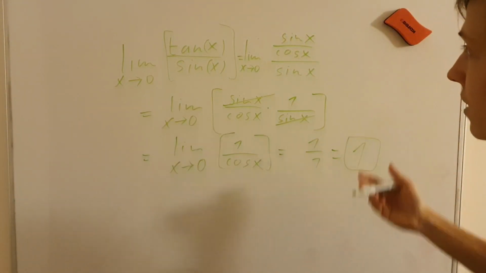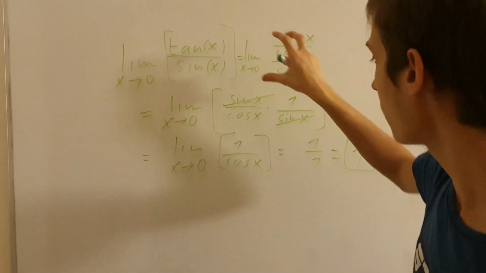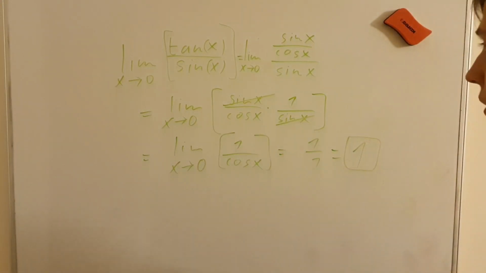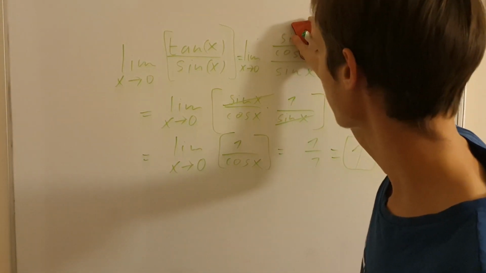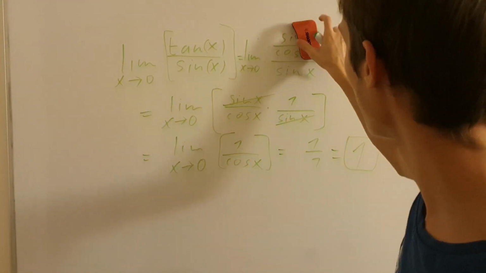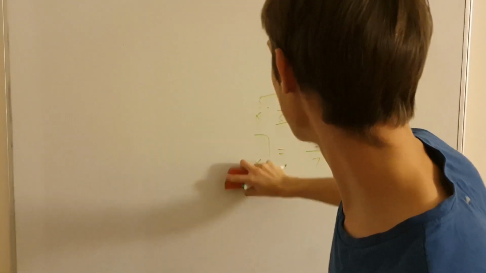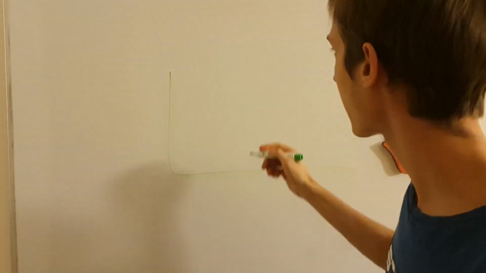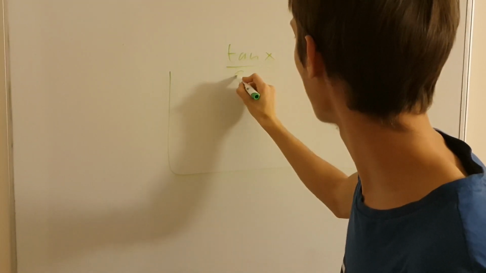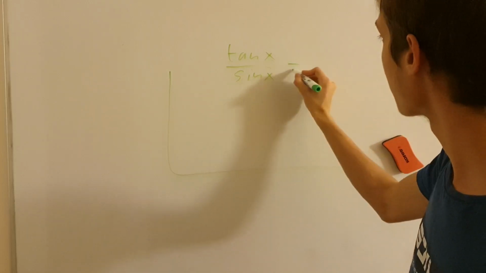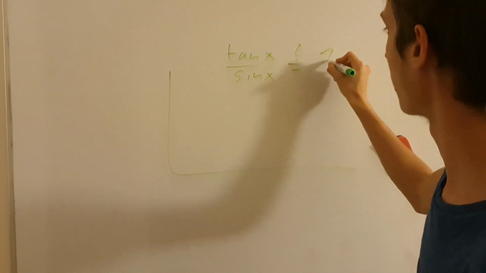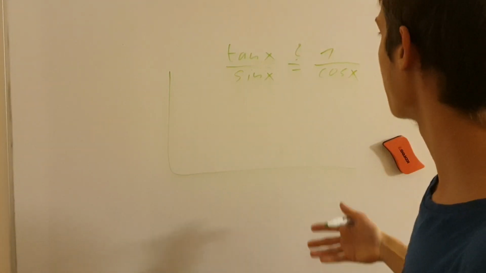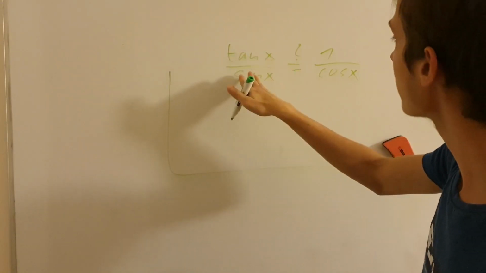And so the idea is, although this was a function very much equivalent to this final thing, it was not exactly the same. So now that I know the value of the limit, I'll just quickly come to the general idea that's behind this that I want to show at the end. So the general idea can be seen as such, that I have a graph of a function, let's say, and I can view it in the way that, of course, I can write it as, for example, tangent x over sine x. And is it exactly the same as the final 1 over cosine x that I got out of it? I basically just use algebra and trigonometric identities and knowledge of that to rewrite this as just this.